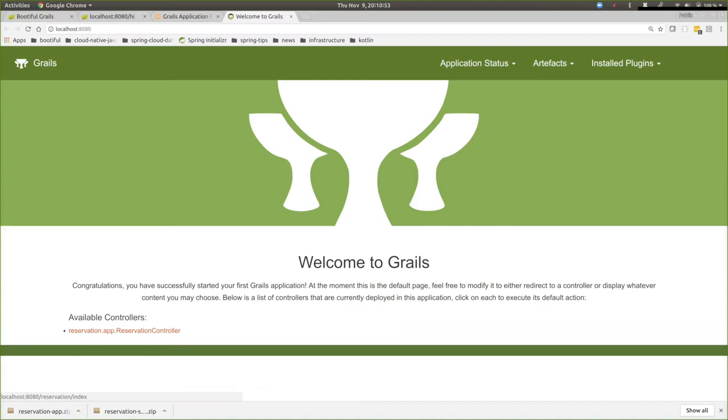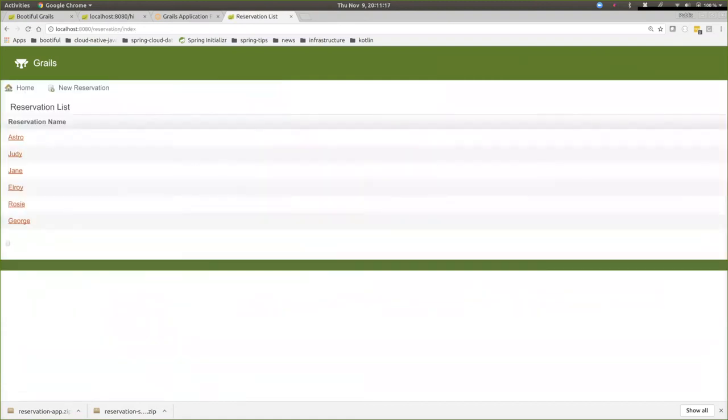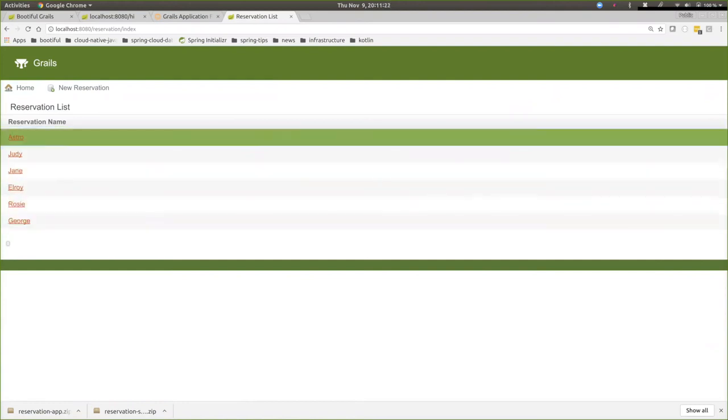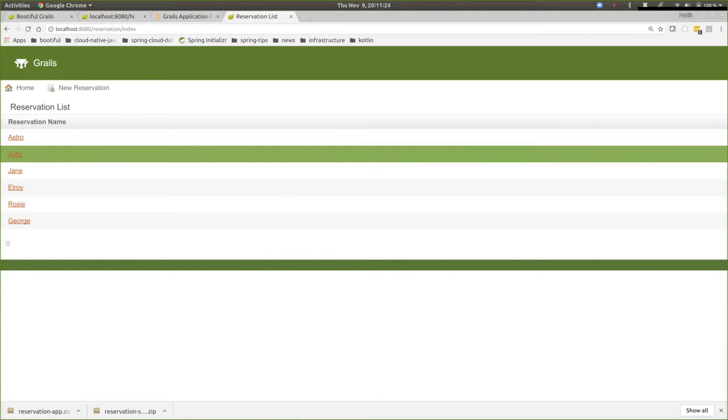So we're looking at the default UI that's in place when you very first create a Grails 3 application using the web profile. And so in a real application, of course, you would change this to look like whatever you need your app to look like. But what the default index page does is it lists all the controllers in the app. So down there at the bottom, the one controller is our reservation controller. If you click on that link, you'll see, there we go. We've got a list, we can see all of the reservations that are in the database. You can create new reservations. There's a button up there at the top to do that.